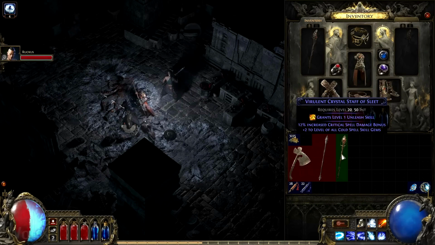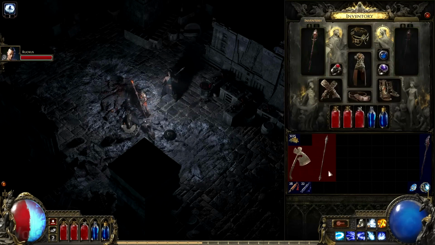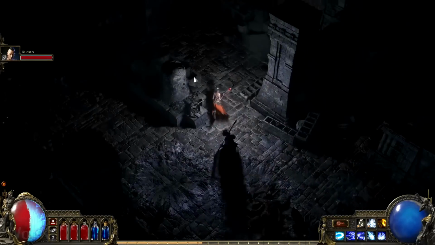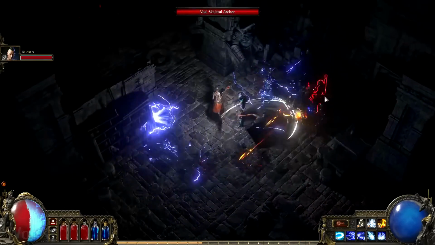Here we have a crystal staff. It's got a pretty cool built-in spell called Unleash. Using it slams your staff on the ground, and will allow you to triple cast whatever you cast with your next spell. Now of course you're probably going to want to use that with something powerful, and Comet is a great option. You'll notice that Unleash is one of the few skills in PoE 2 with a cooldown.